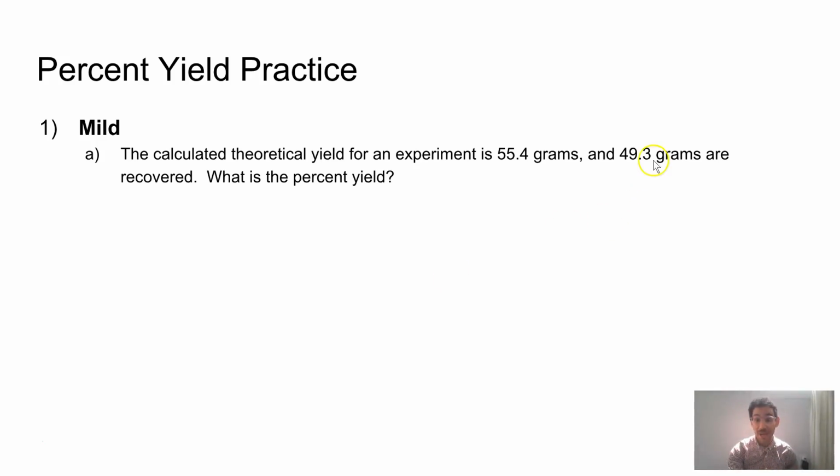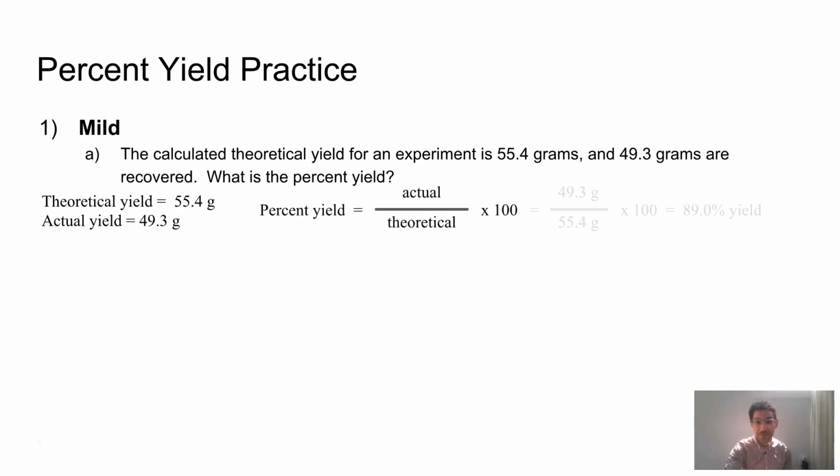Cool. Well, we have our actual yield. This is the stuff that is recovered. That's what we get. And we know our theoretical yield is 55.4. So we'll do the small number divided by the large number times 100. And in general, this is how things are going to go down with percent yields. Unless you've made a mistake, your theoretical yield should be larger than your actual yield. So our percent yield is equal to this over this, and we got an 89% yield.